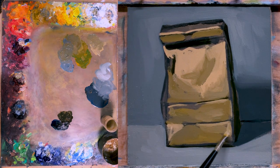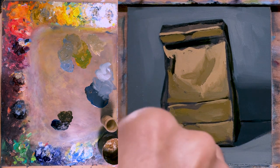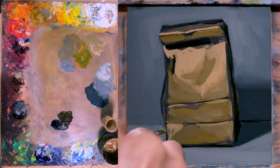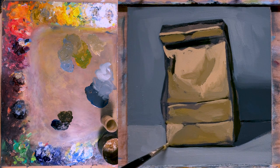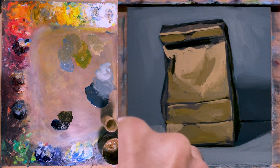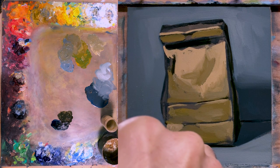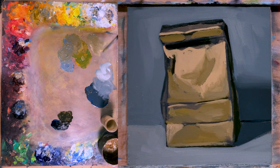It's still very rough. It still looks kind of like a poster, but it's slowly getting there. I think eventually it'll get there. Right now, I still have a lot of those dark outlines, which eventually I want to more or less cover up. But having those there helps to keep my mind on the drawing.